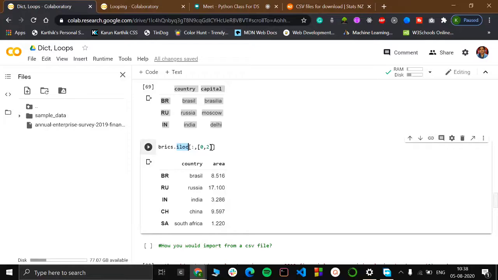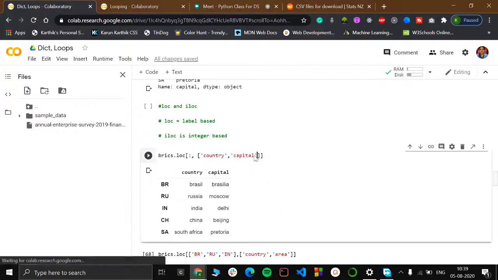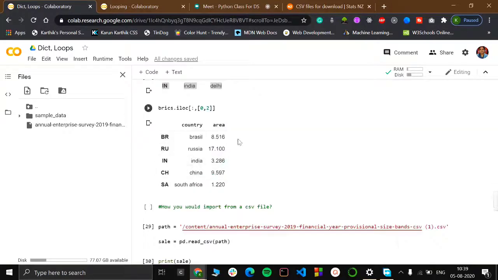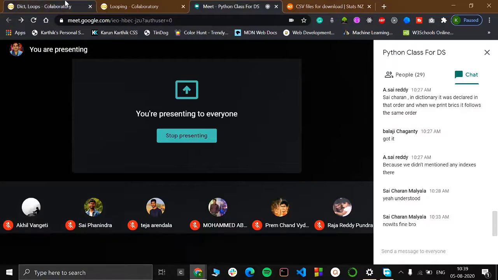The only thing with .iloc is that the indices are pretty difficult to remember. I have faced difficulty from the beginning, when learning loc and iloc, remembering the indices, so I always stick with the loc operator. Giving label names is much easier than finding out the indices. So you guys understood till here?